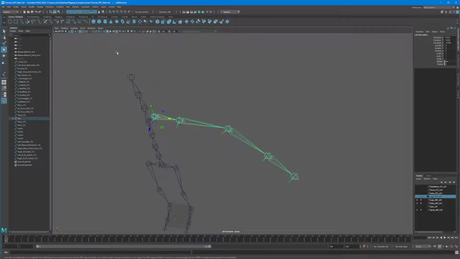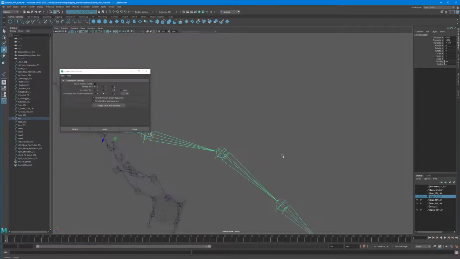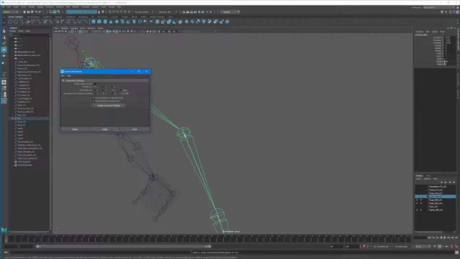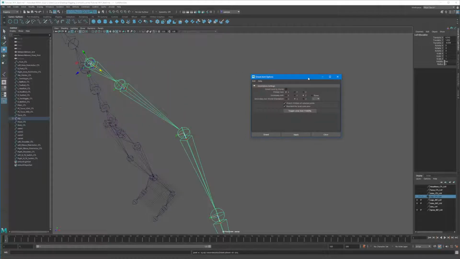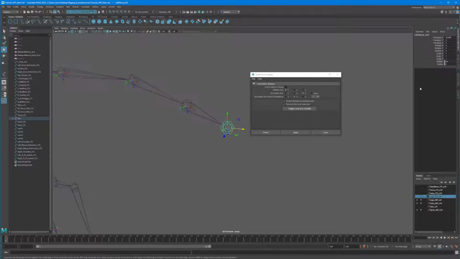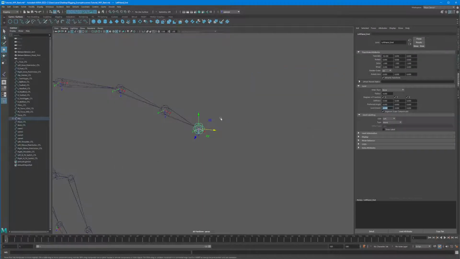So I'm going to go back to my orientation tool, use the same settings as before. I'm going to turn children back on, and just watch. You'll see this X will adjust ever so slightly. See that? Now it's in line again. It was off by probably 1 degree or less, which doesn't sound like much, but in the grand scheme of things, that could make a major difference. Now, just because I've reoriented it, I'm going to make sure, and sure enough, I will need to zero out the end joint again, just to be safe. And now this should be a nice, clean arm joint to start with.